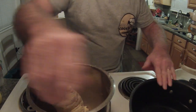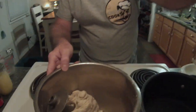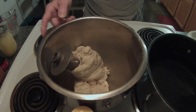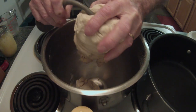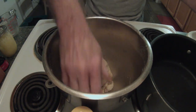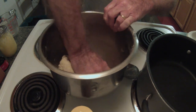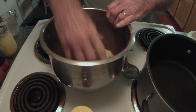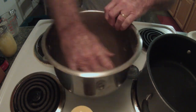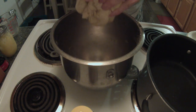If you can see better, you'll understand what this is all about in a little bit. Alright, here's the dough. It's not sticky at all. Got a nicely formed dough. I think that's really cool. I think we got it, boys and girls. I think we got it.